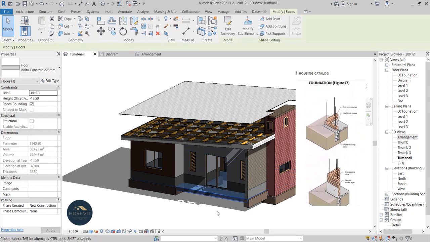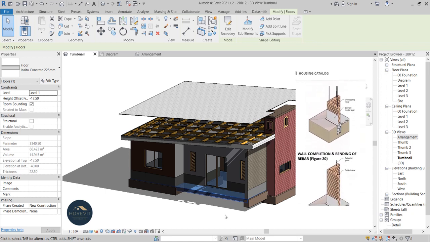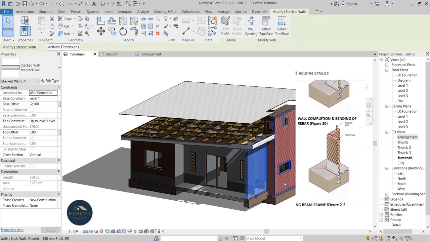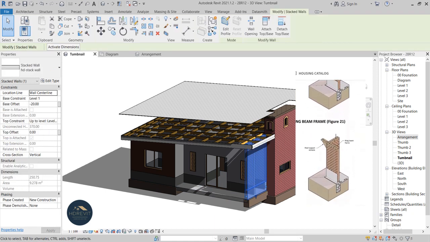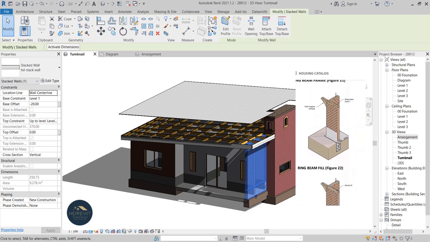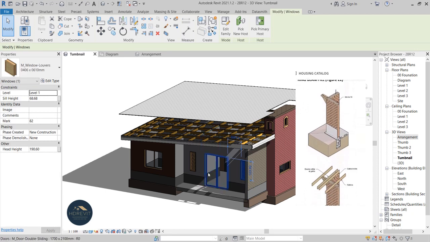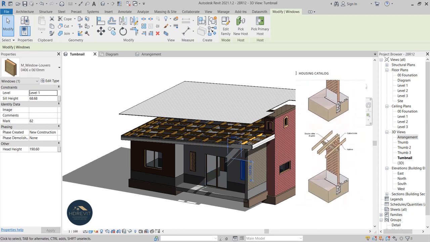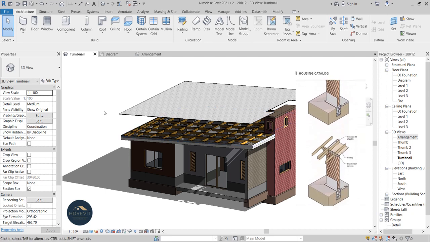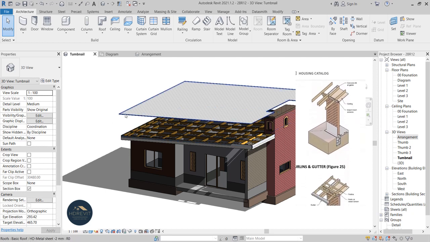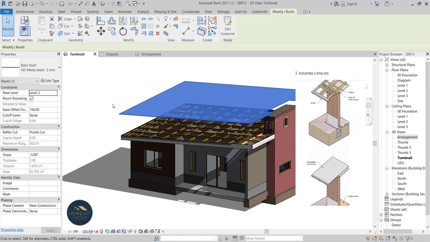The floor is the generic floor made of stone aggregates and cement. Now we have the walls, which is made of compressed earth block with cement mortar. Then we have the doors and windows, which are made of wood. Now we have the roof structure, which is made of timber. And then we have the covering material, which is the iron sheets.